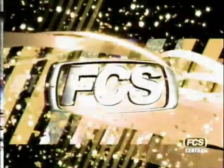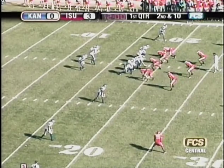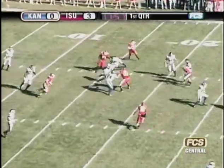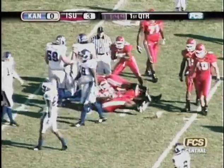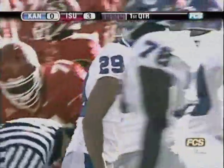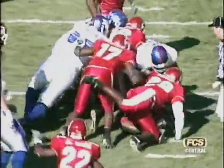Sean Parker is in the game at one defensive end spot, Sean Moorhead at the other. In the shotgun, Kerry Meyer on second and 10 from the 19-yard line. Meyer drops to throw, shovel pass inside to Cornish. Across the 20 to the 22, brought down there. Good job by the Cyclones reacting - Brent Curvey in on the stop. A gain of just three yards. Third and seven coming up. That shovel pass is a real staple of the KU offense.